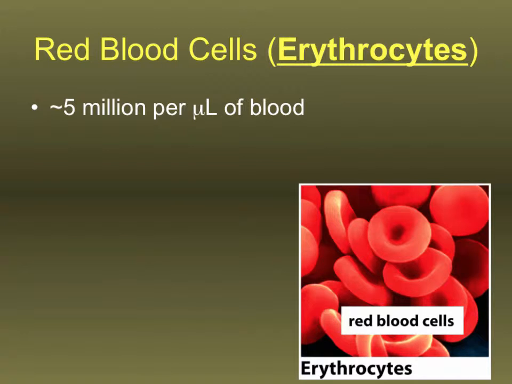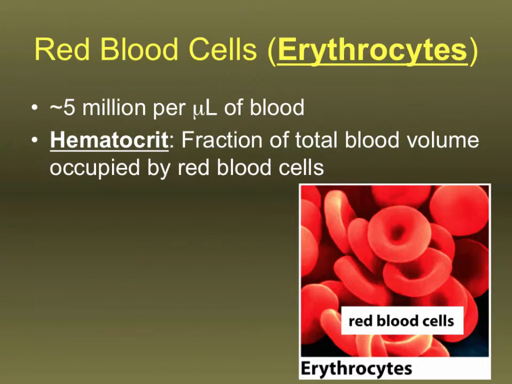So if you think about what a liter is, think about a 2-liter bottle of pop, and you cut that in half. In that 1 liter of blood, there are about 5 million blood cells times a million. So 1 million times 5 million red blood cells in that liter of blood. A microliter is 1/1,000,000th of a liter. So the other way to think about that is take your 1 liter of pop, divide that up into 1 million little subcomponents. In every single one of those little subcomponents, you're going to have about 5 million red blood cells. So they are incredibly abundant inside the body.